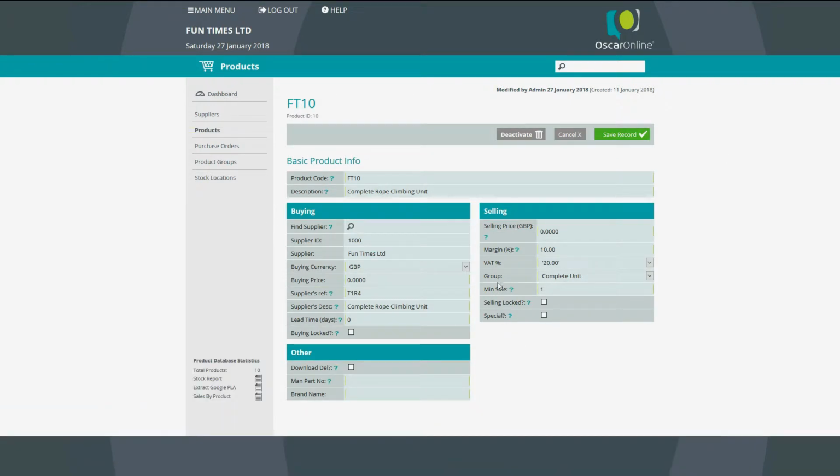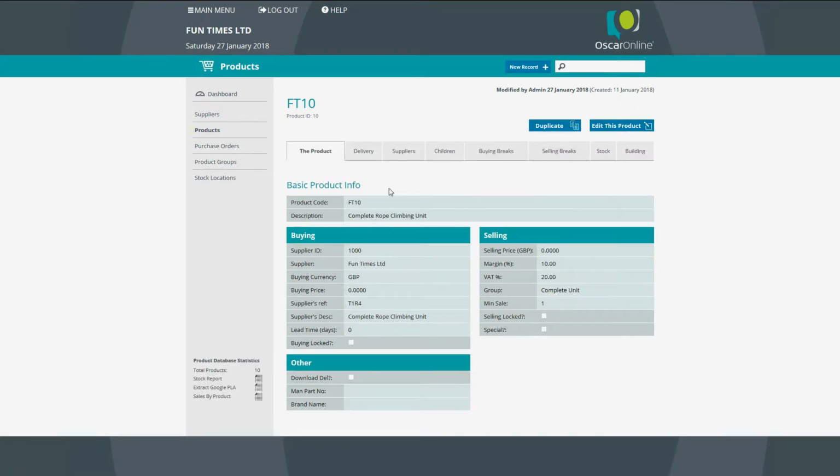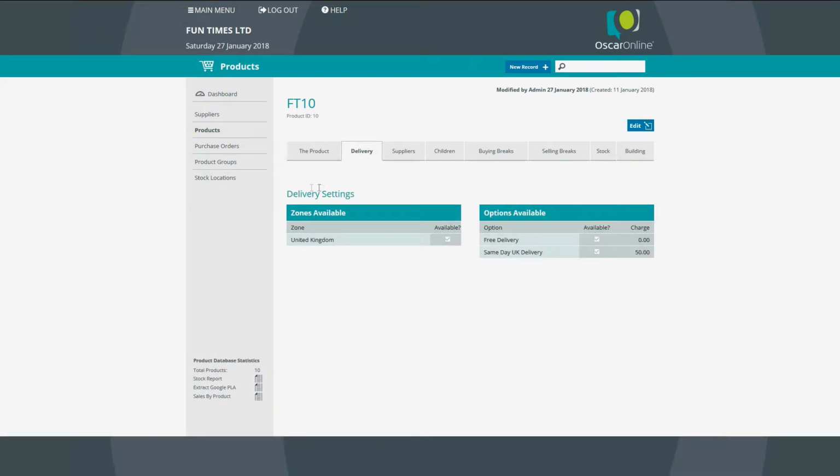Let's now take a look at the product group. So we've got a list of your product groups. Again, there's just a couple, but this list can be as long as it needs to. Basically, this is where you define what group this product belongs to. And if we look back at the tabs across the top now, we'll first look at delivery. So very quickly you can define which geographical zones you deliver to. So this could be all sorts of different countries. This is mainly for exporting. So you can have options for same day or next day delivery, and you can assign them all different prices too. Okay, let's move on to suppliers.